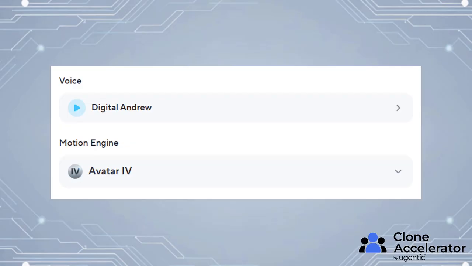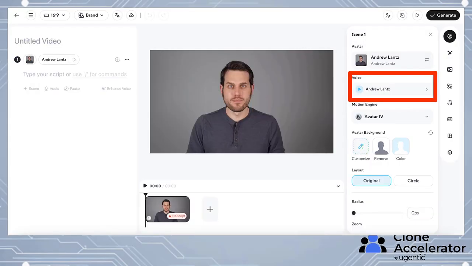And that simplifies the process because instead of doing all that work in 11 Labs, I can just go here to HeyGen. I can type out my script. I can preview the audio. And then when I'm happy with it, generate the video here in HeyGen. So I'm going to show you exactly how to set up that connection.